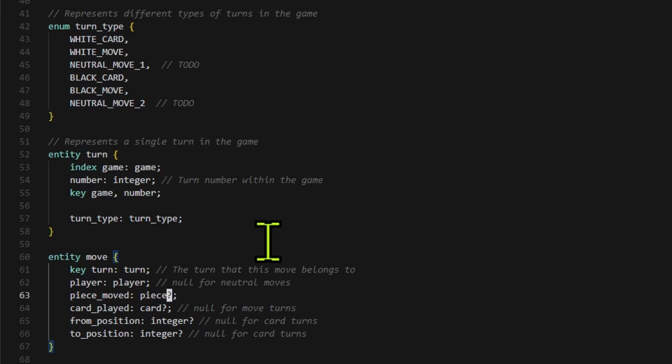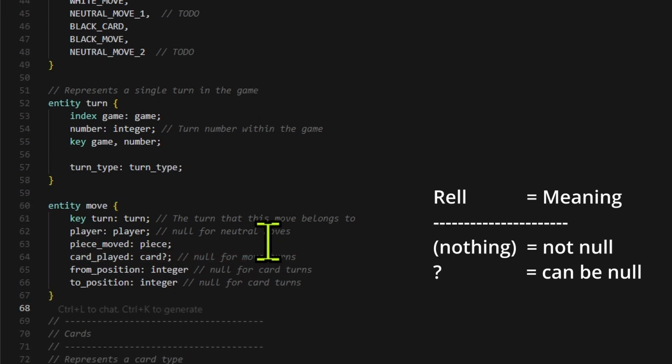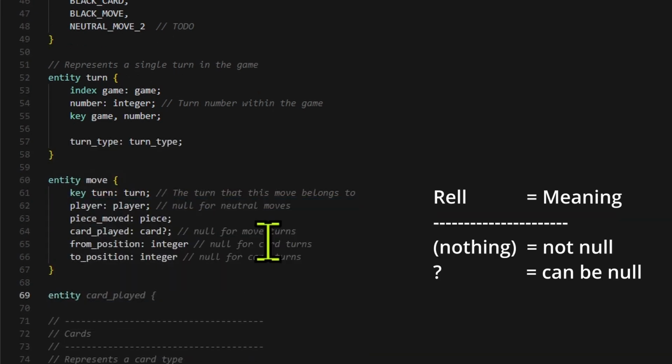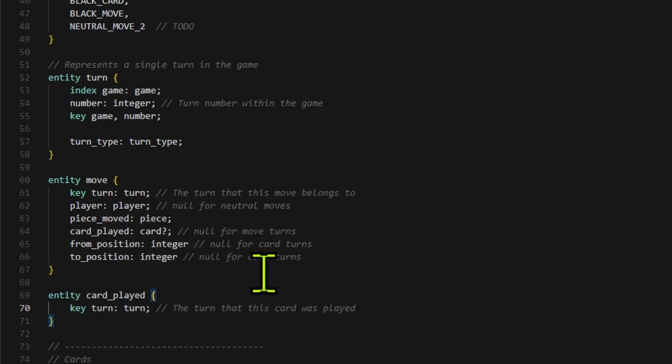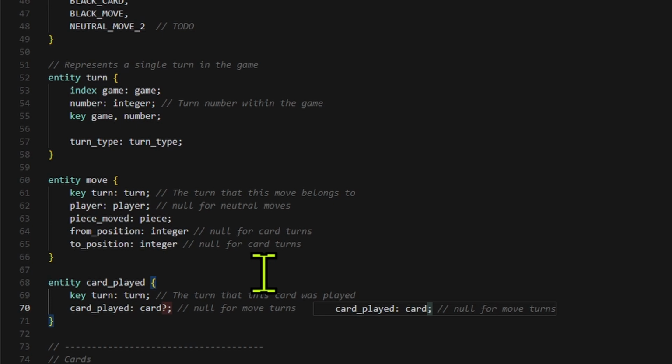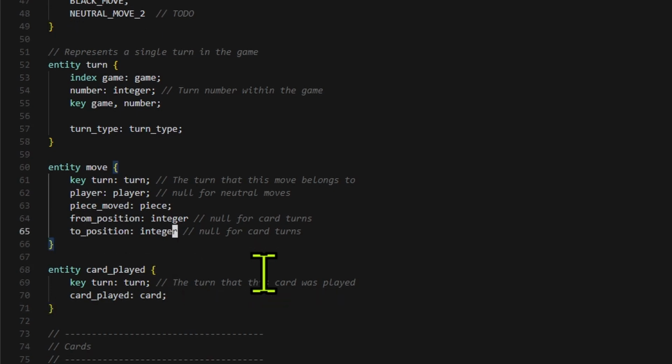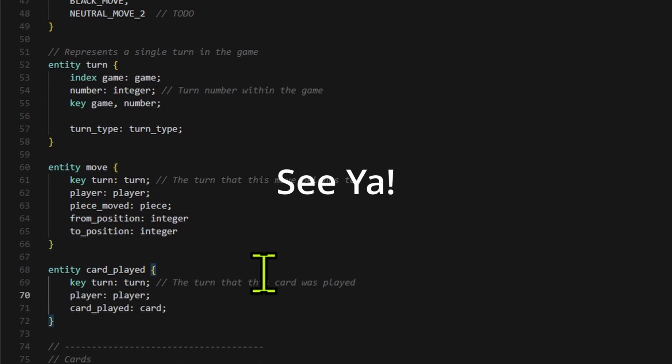Why did Cursor think we could have question marks here? Rell syntax is mostly Kotlin, and in Kotlin the default is always NOT NULL. Only if you put a question mark after the type, the field can be null. But as you know, that's not allowed inside entities. Now we have enough entities to proceed to the next episode, where we will compile the code.